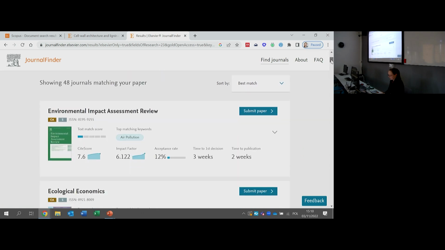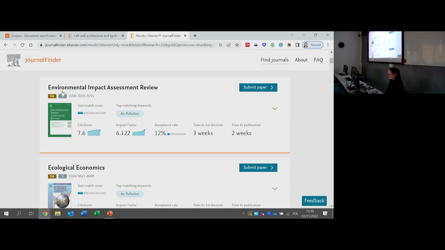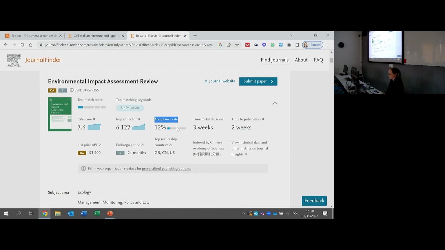Okay, so then Journal Finder shows 38 journals that somehow match my title. And actually I have some more information, such as whether it's open access or both. Here we have a hybrid journal with CiteScore, impact factor, very important information for authors, so acceptance rate, also with the timeline for publishing within this journal.